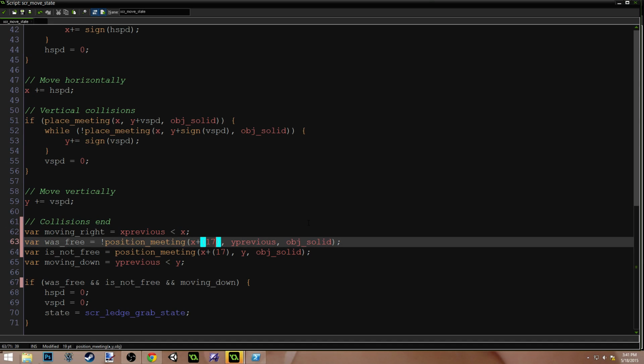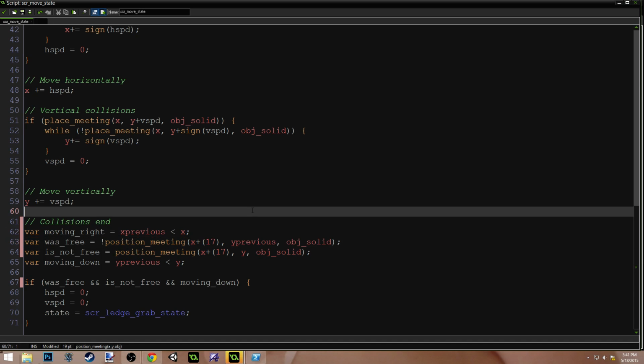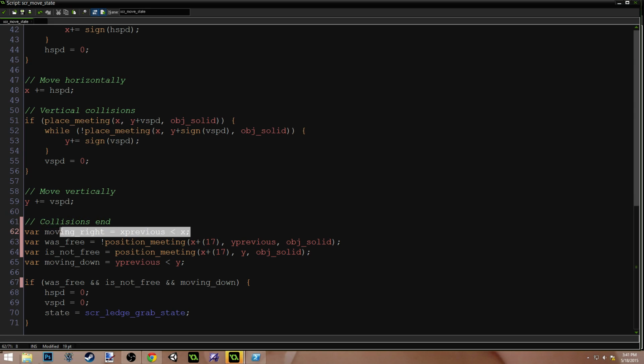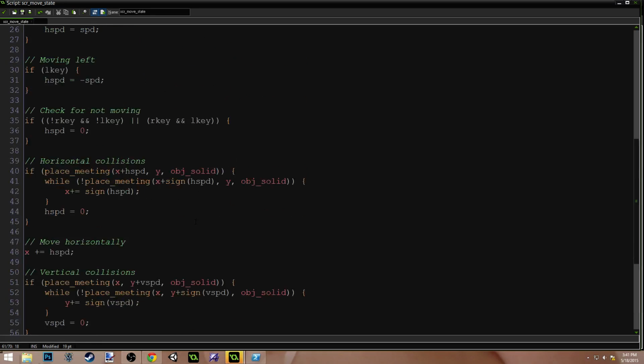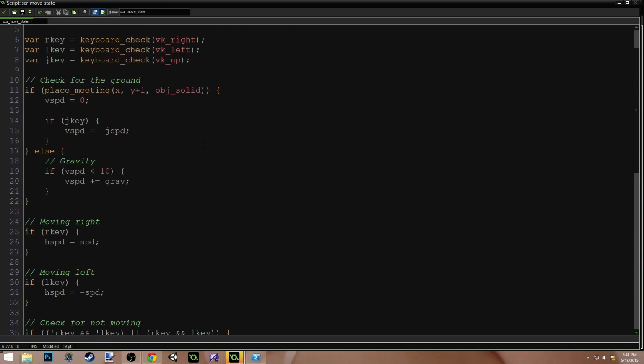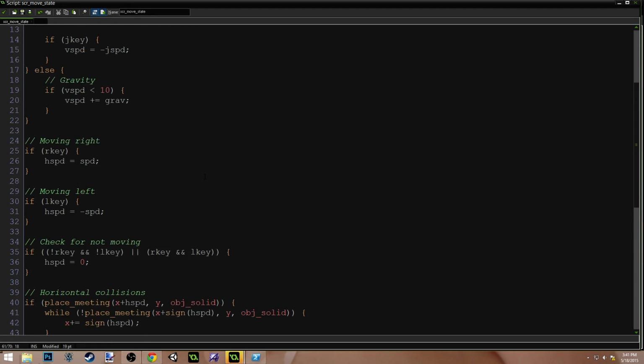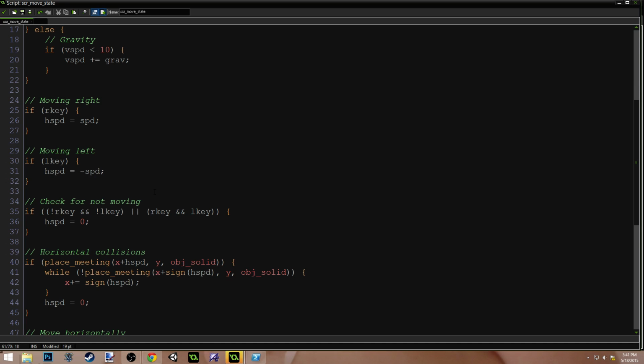And then we're going to multiply moving, let's see, moving right will be, dang it, that's not going to work. Well, I know how it's going to work. Copy that, come up here to the top, and do moving right.